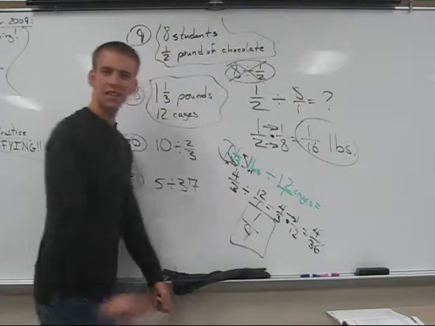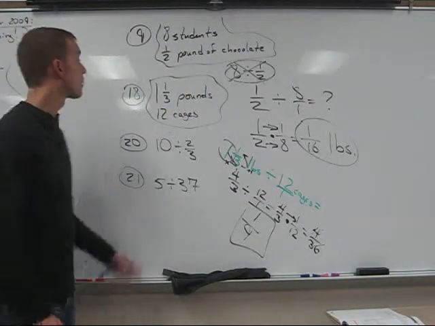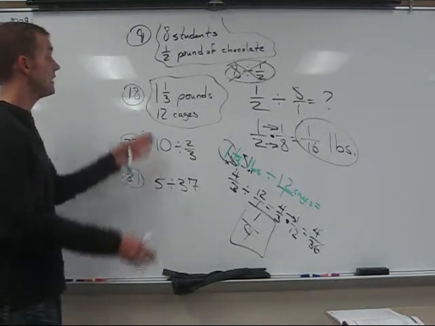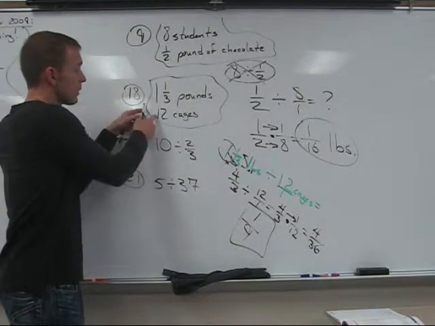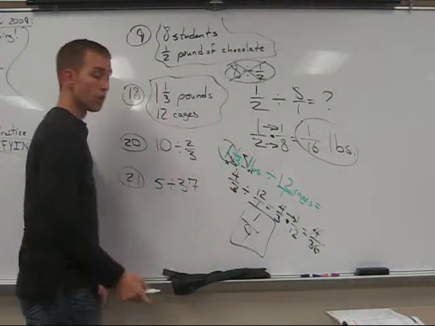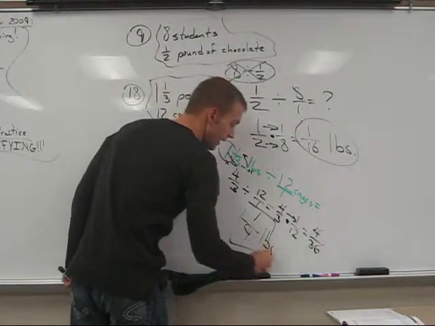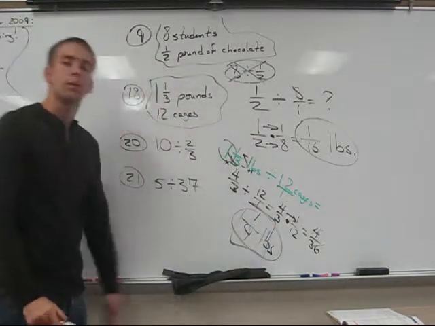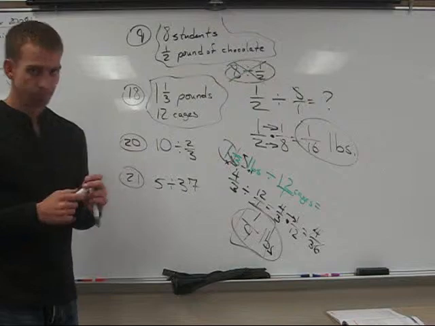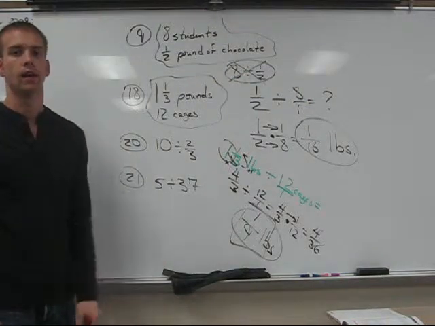Question is, how do I label this? What were we doing? We were splitting up food in pounds among 12 cages. So if I take this much food and I split it up into 12 equal-sized groups, there should be this much in each group. So this should mean each cage gets 1/9 of a pound of food. Now, like I said, 21 and 20. Just like what we're looking at here.